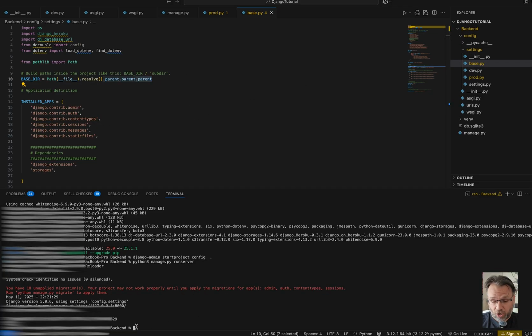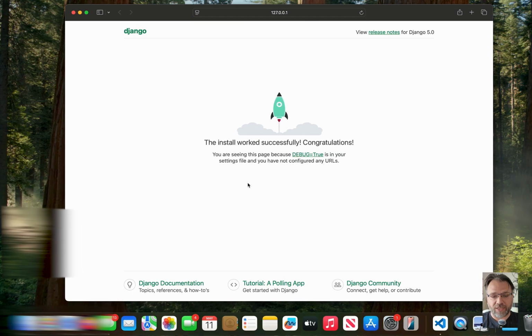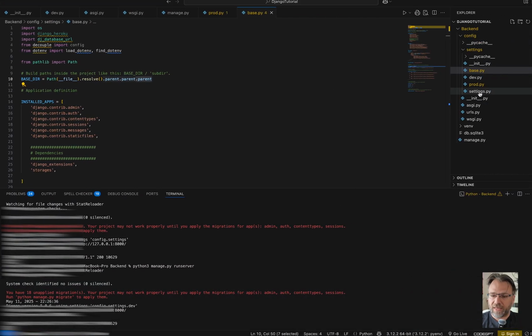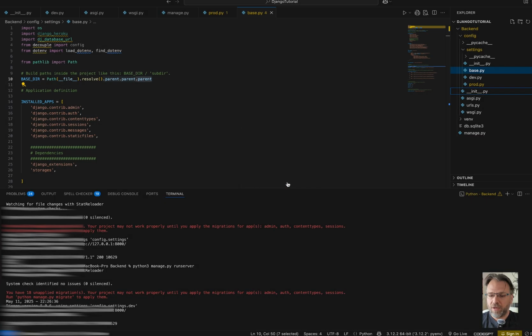And now to test our app, same thing, python3 manage.py runserver. And if everything goes well, we see it's running without any errors. We visit the local address, everything is working fine, and then we can delete our settings file. There you go. We can delete our settings file and see that we still don't have any error, essentially letting us know that everything is working well.